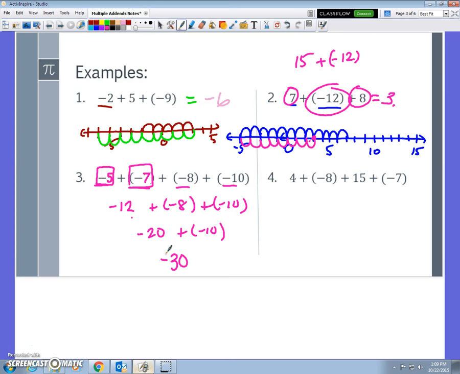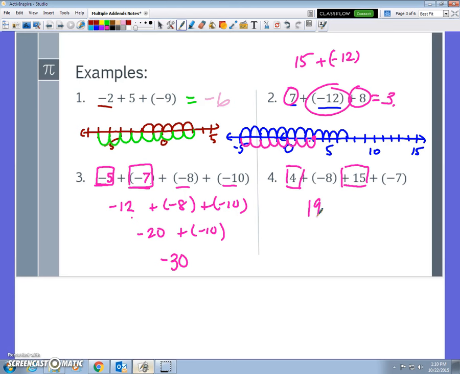Okay. Once here I say I have two positives, a 4 and a 15. And remember, the sign right in front of the number always stays with the number. Okay, I see 4 and 15 would make 19, so I can add them like that. Now, we talked about this in class too. If I were adding 1 plus 8 or 8 plus 1, it's much easier to add 8 plus 1 because it's only one spot away. If I do 1 plus 8, it's 8 spots away. So be smart about this. You can add numbers in either direction and get the same answer.